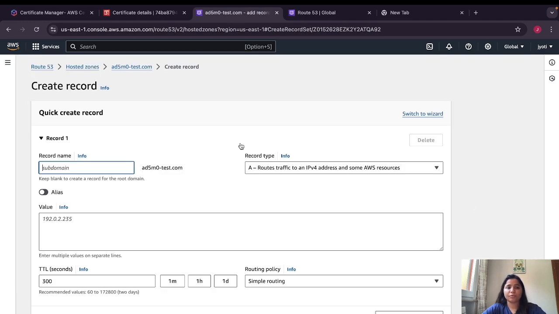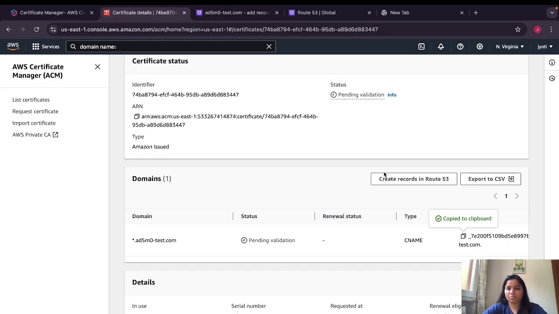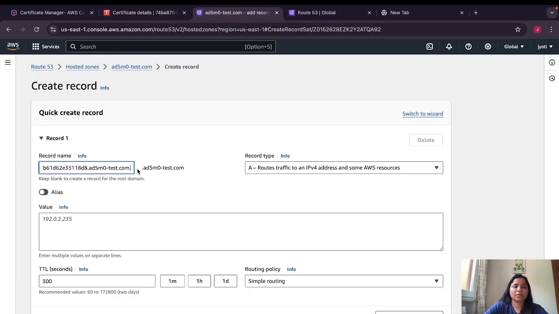Now you have to create a new record with the name as your CNAME, and you need to remove the last part since you can see it's already there.